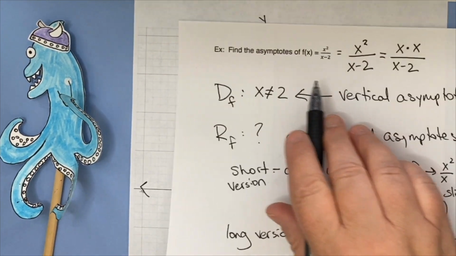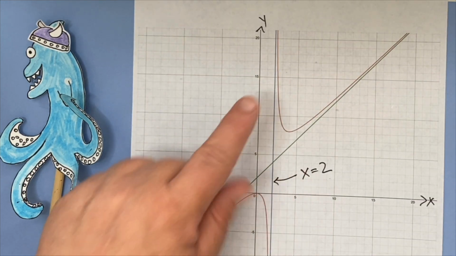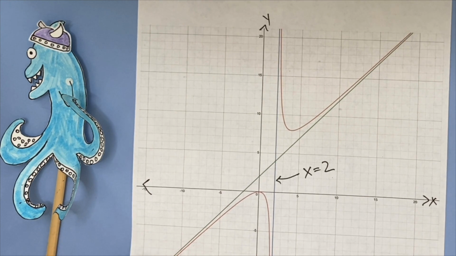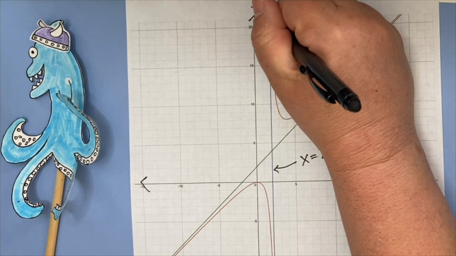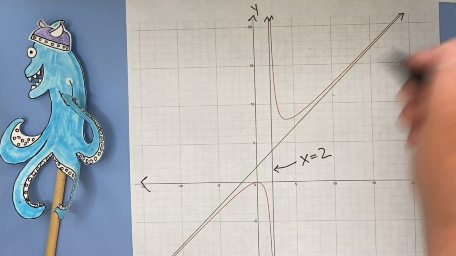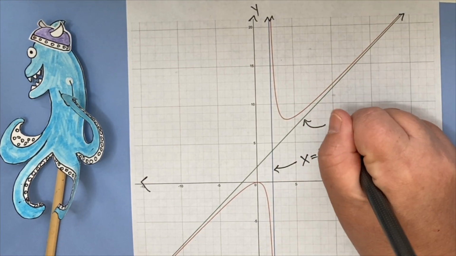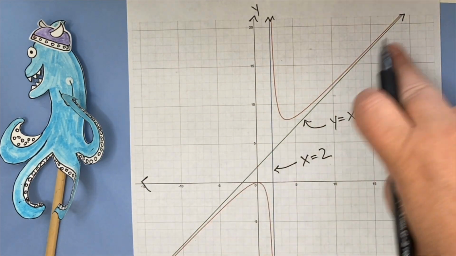That's the vertical asymptote we could see directly from the domain. That was straight off the bat. We got that. And that one you cannot cross. Vertical asymptote, yay. Now, the green, if you can see that it's green, this is the graph of y equals x plus 2. And you can see why it's called a slant asymptote, because it is not horizontal, it happens at an angle, so it's at a slant.